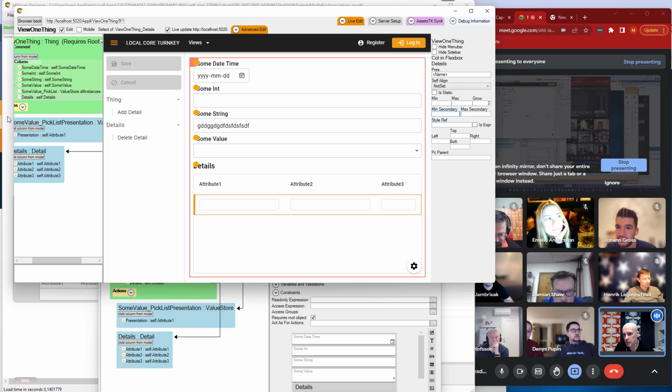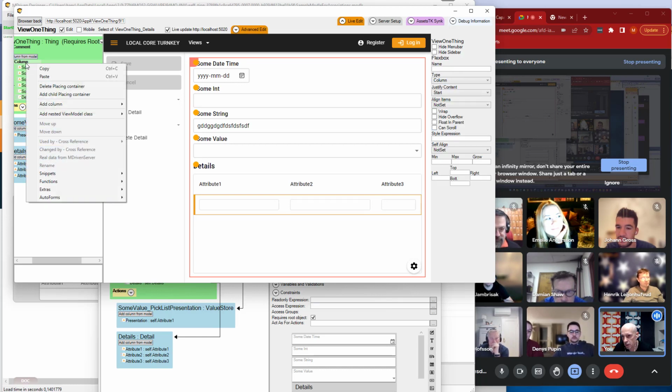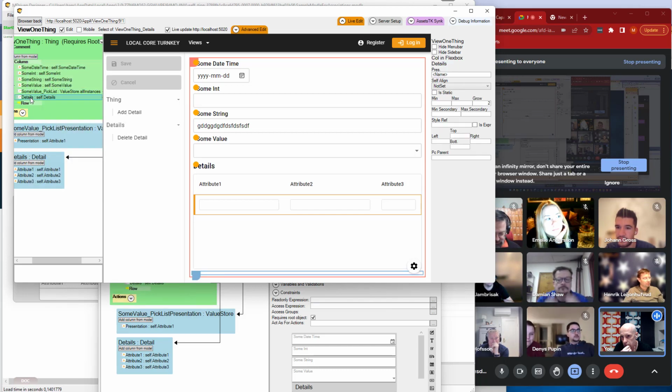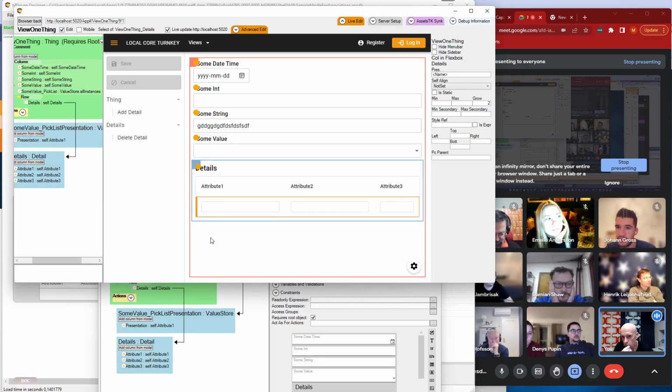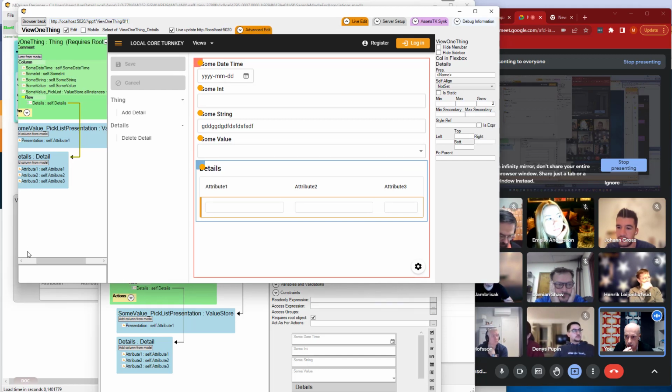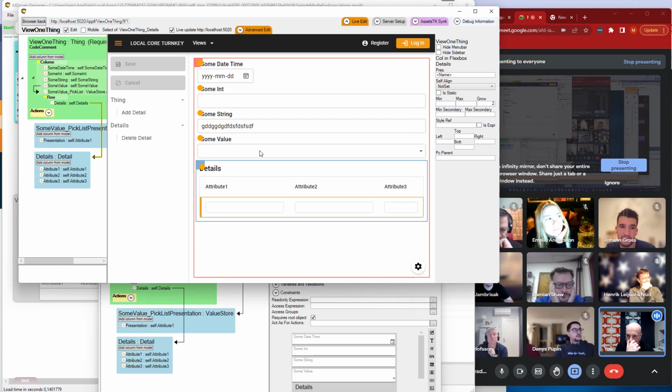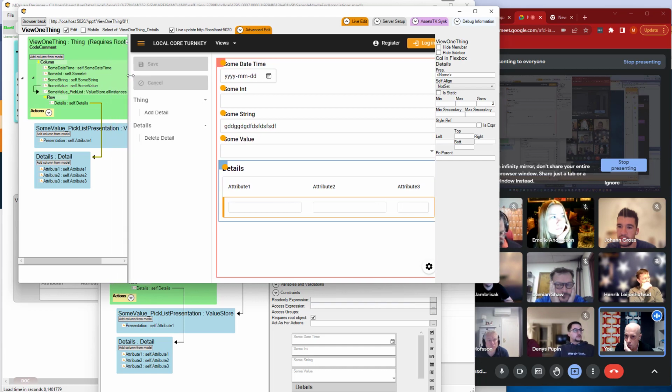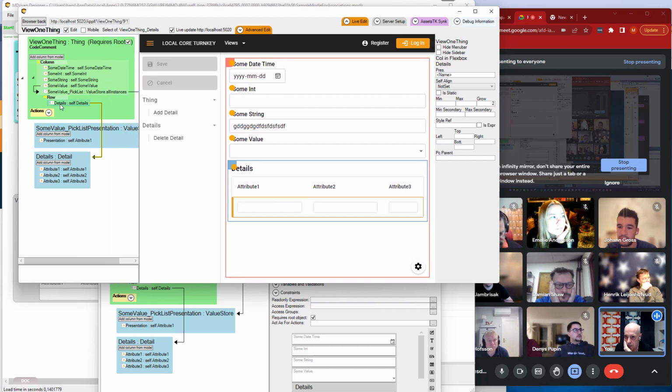So I'm still learning placing containers, but what I would do here is to add a child placing container and move the details grid into that one. And so here we will get a different color on each level of the placing container. So what I probably want to do is to mimic these colors somehow in the view model tree, to help the eye to see where things are a bit easier.